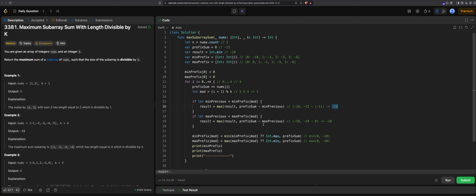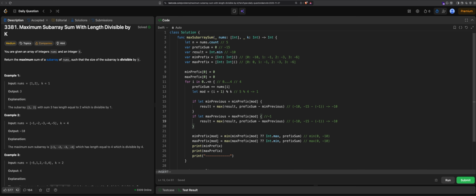The same, we go to the next step. So our maximum prefix of 1 is -1. So -1 here. And then we have a result, which is -10, our prefix -15, and our max previous, which is -1. So -15 minus -1 will become -14.